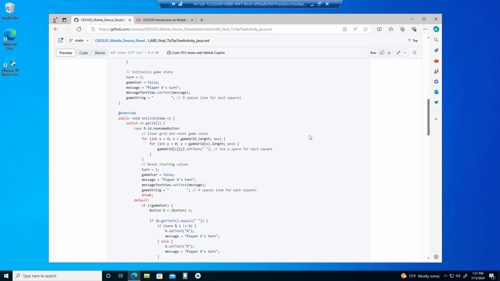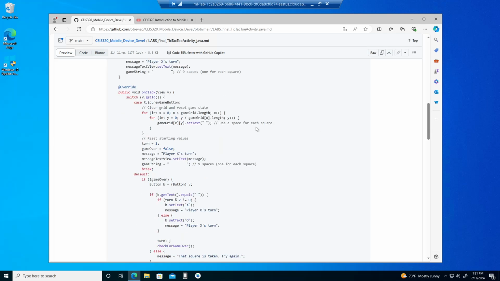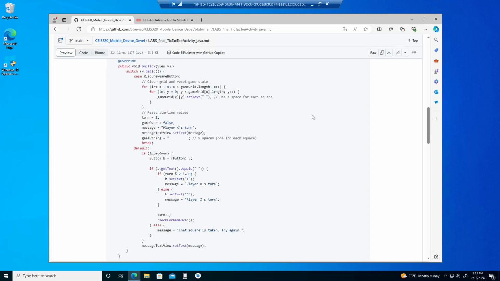So now we're going to listen to the button. We're listening, we're listening, we're listening. If somebody clicked on the new game button, we initialize everything all over again, just like we did above. But that's normally not going to be the case. It's going to be somebody clicking, the user, the player, clicking on one of the buttons in the array, in the 3x3 array of the tic-tac-toe game. And at the beginning, the game is not over, right? And it's not going to be over unless we reach the count where the game is over. So at the very beginning, it comes here and says the game is not over. So somebody clicked. It's not the new game button. The game is not over.